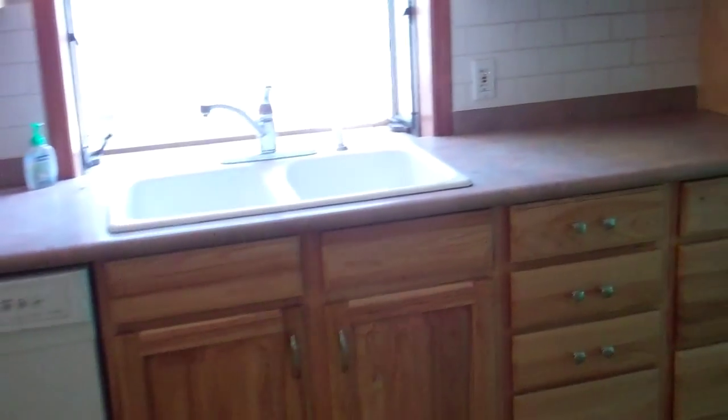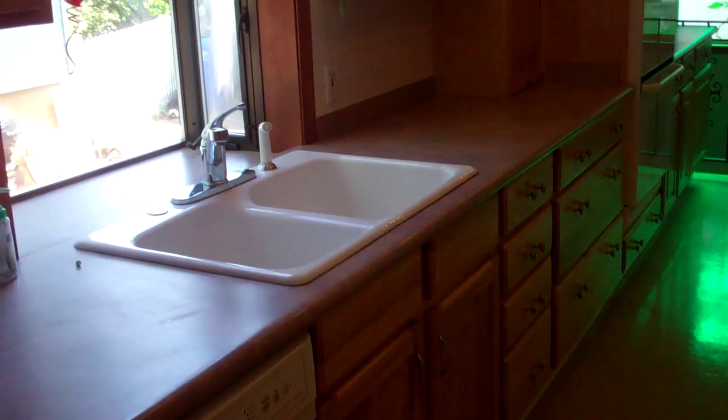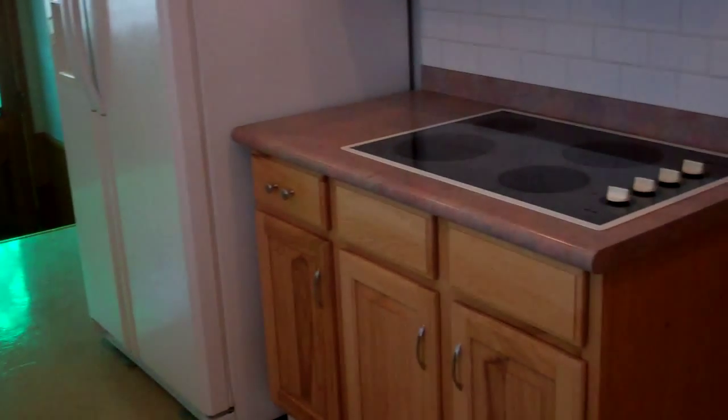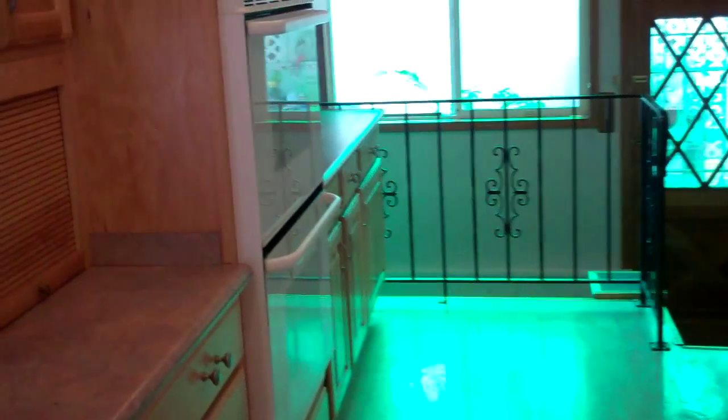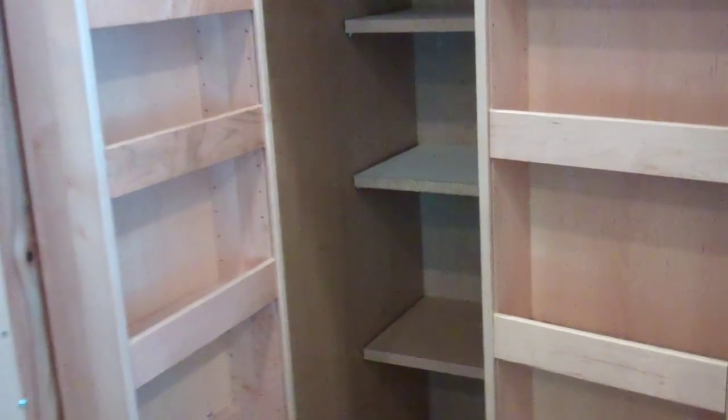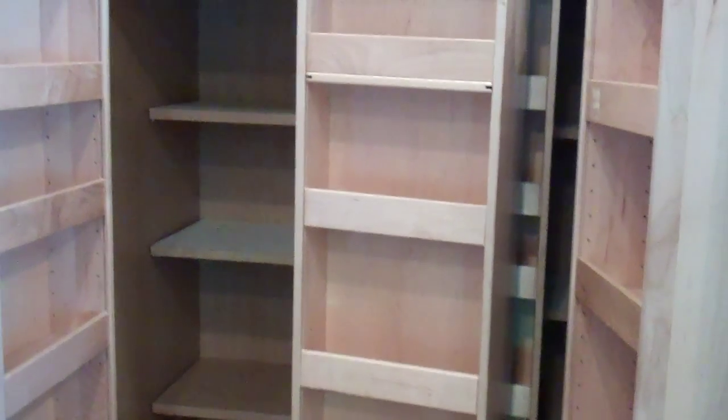On to the kitchen, which features some beautiful hickory cabinetry. It's a very spacious kitchen with nice long counters, a garden window, smooth-top range, double ovens, built-in microwave, and over-the-cabinet lighting. A really cool feature: pantry space with rotating-out cupboards, so you don't have to bury your canned goods way in the back and forget about them.